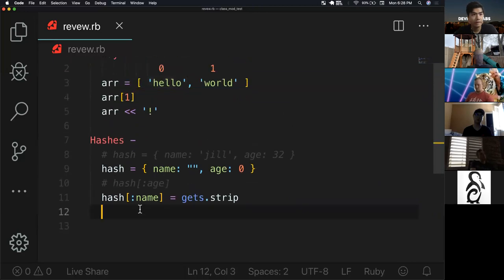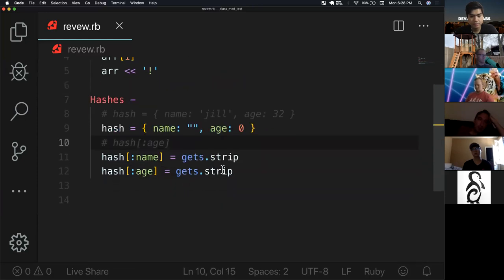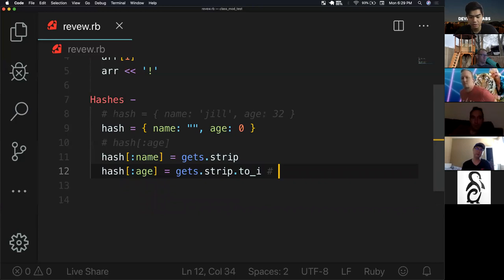That's a good question. If you wanted to restrict it to an integer or something like that, with the single strings, that would allow for a string, right? If it's a single quote. Yeah, so let's say that we want to update age, and age technically is an integer. But if you just leave it like this, it will actually bring in the age as a string again. So it might not match up like you want it to. So you might have to do some validations, or you might have to do a to_i. A to_i just means that it changes to a number.